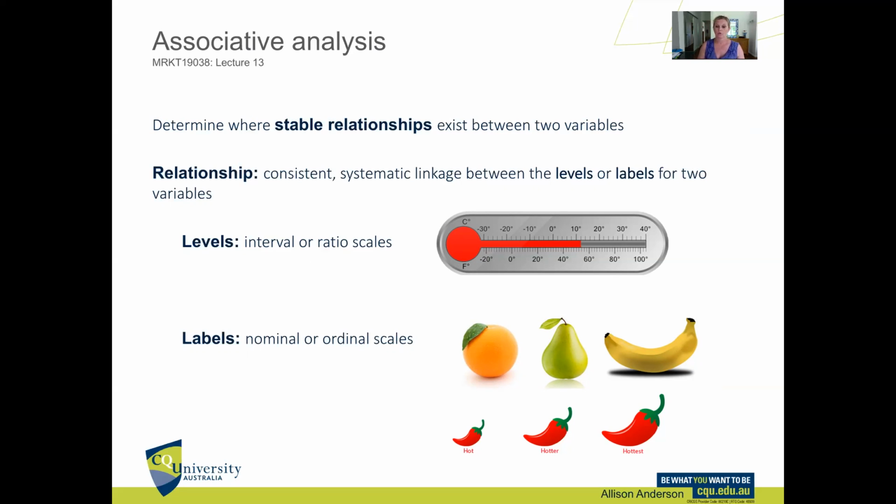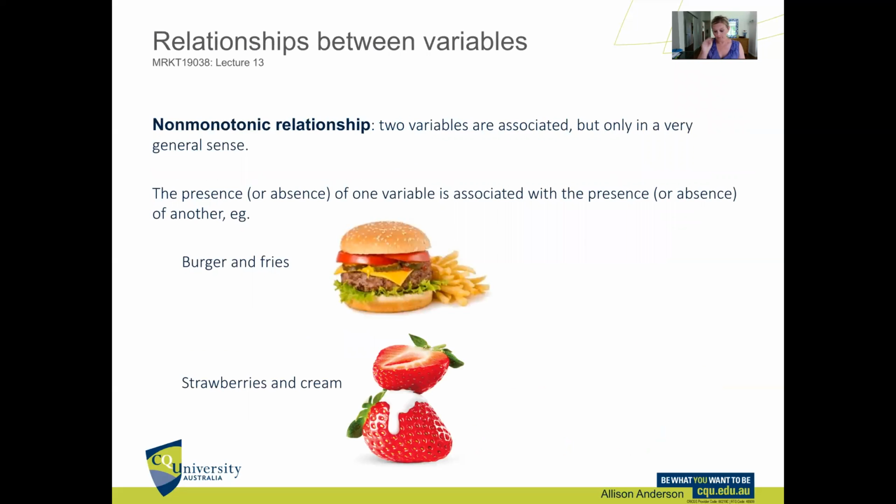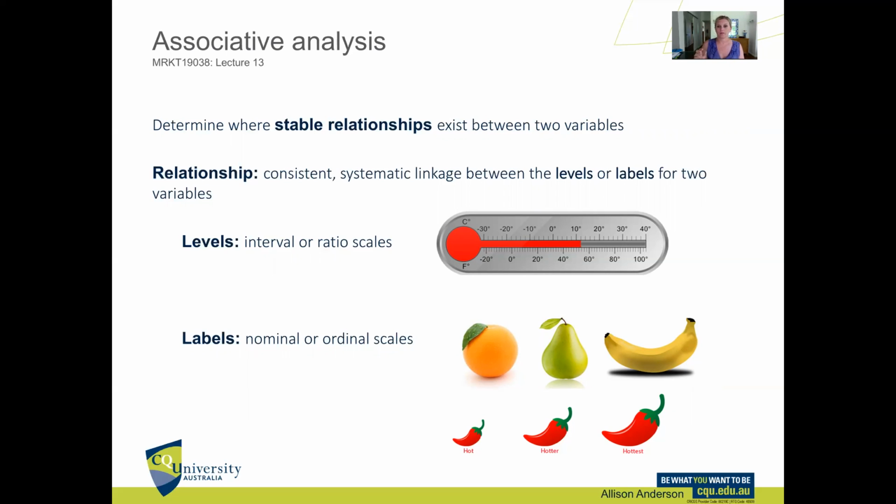apples and bananas more than to eat those together more than, say, apples and oranges, or pears and oranges in that case. An ordinal scale, remember, is where it goes in an increasing or decreasing scale. In this case, hot, hotter and hottest. So it's an increasing scale. They're in order, as the word ordinal suggests, but there is no defined distance between hot and hotter or hotter and hottest, so we can't say it's actually on a scale. Now, the reason I'm just reminding you of this is because it's really important, because we use different measures for the labels than we do for the levels, or for scales versus category data.